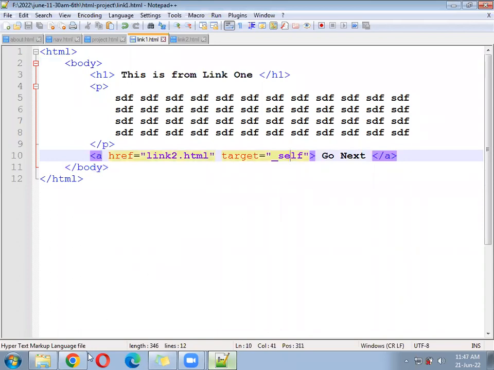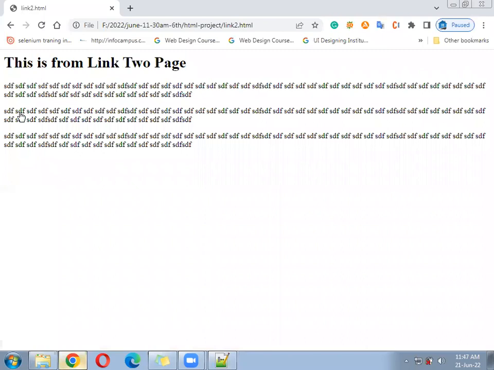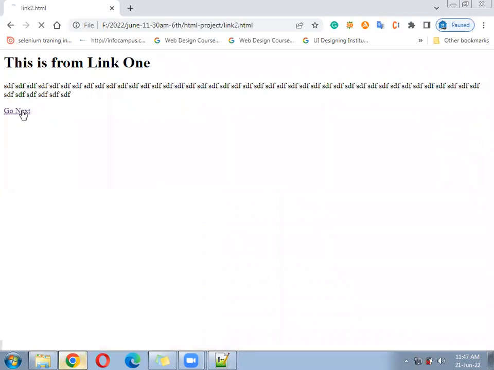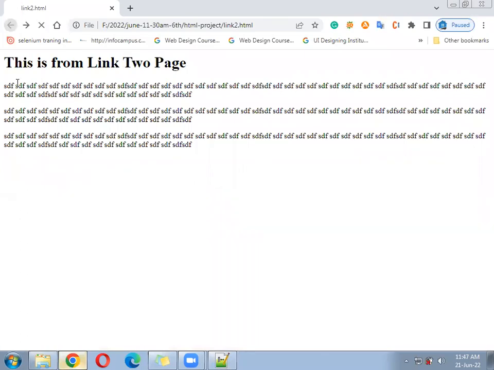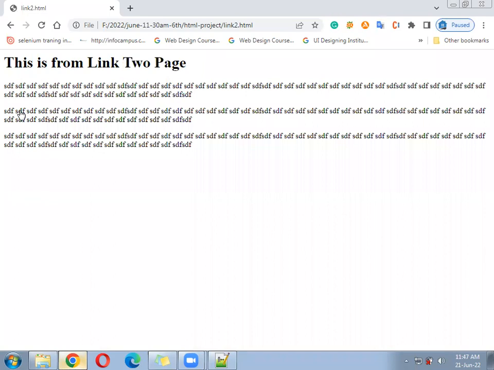Now, after writing that, if I run my link one page, go next. Again, I will come back. Again, I'll click on go next. Come back. Remains the same, right? When we had not written any target, then also it was the same. Now we have written target equal to self, and it remains the same.